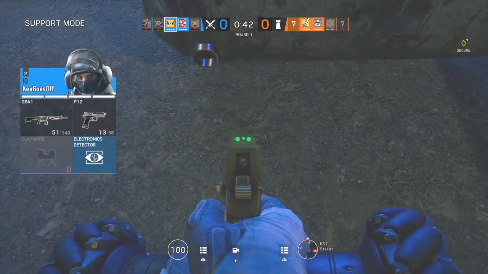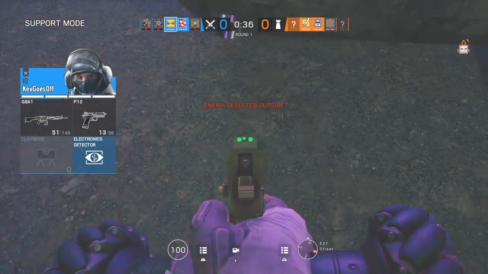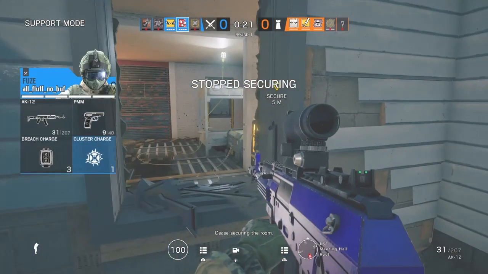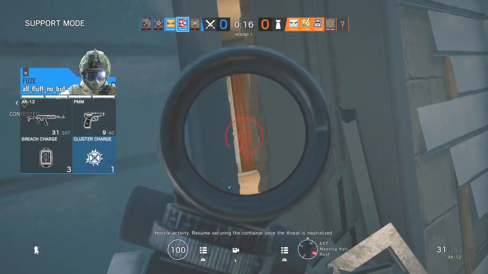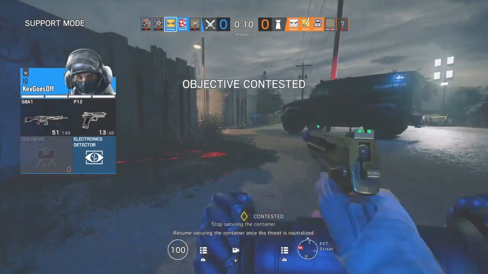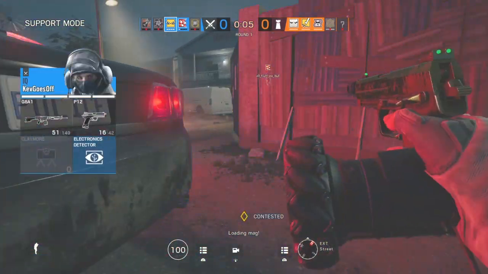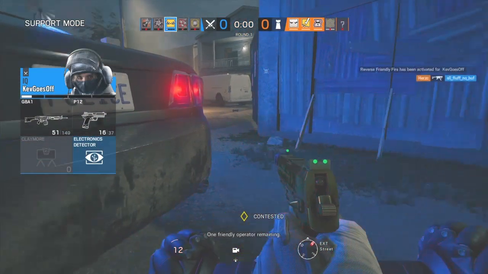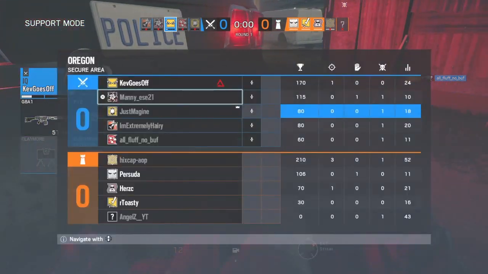Wait, no, how does she have her pistol without the... Look, her drone is on her hand with her pistol. She's contesting it. I'm so confused. What? What in the world? Because look, Fuse is not in. Oh my god! What the fuck? Fuse, don't die, you dumbass. Dude. I actually want to see what happens. It's contested. How's IQ getting shot? One friendly operator remaining. What is happening? Are we lagging? No, we're not lagging.